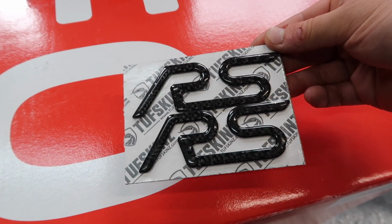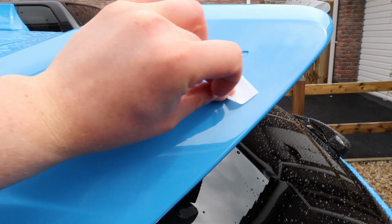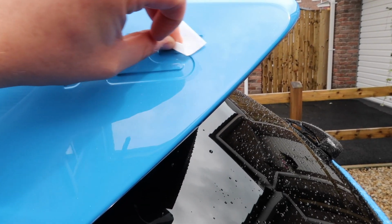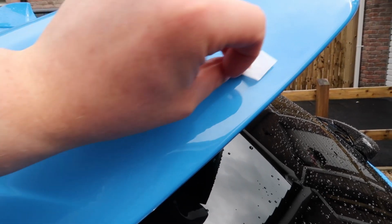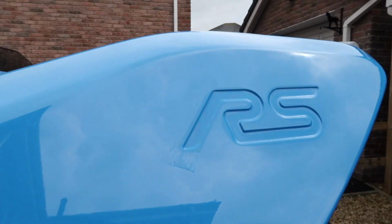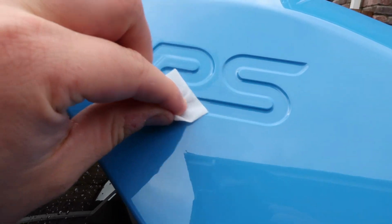So that is what I'm going to install right now, but before I get to the actual sticking on, I need to do a little bit of prep. So back out here at the wing, the prep is to use a little alcohol swab just in the groove of the RS logo, just to remove any grime, even grime that we can't see, and just make sure that it is ready to receive our new sticky gel logo. Alright, so you might be able to see that's a little wet, so we'll just let that flash off, and while that is doing so, I will jump over and do the other side.